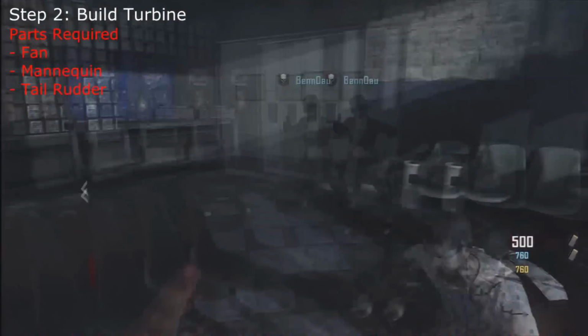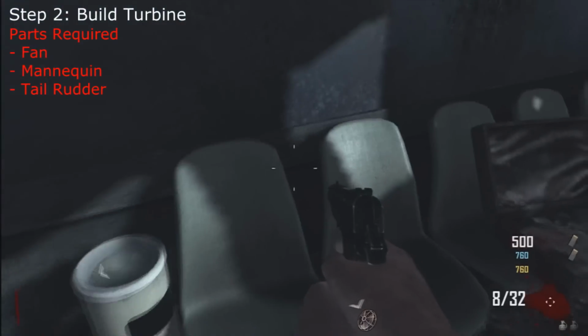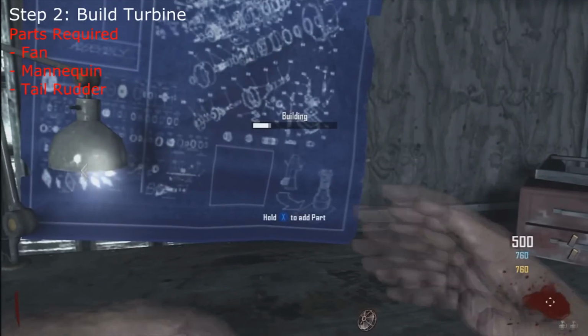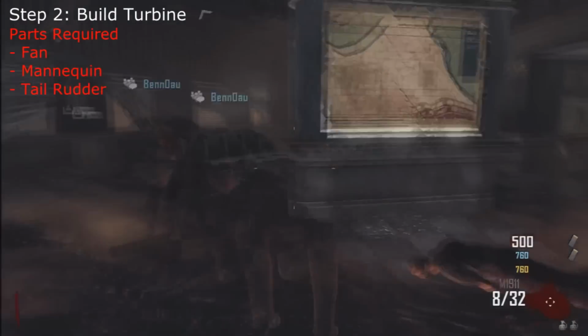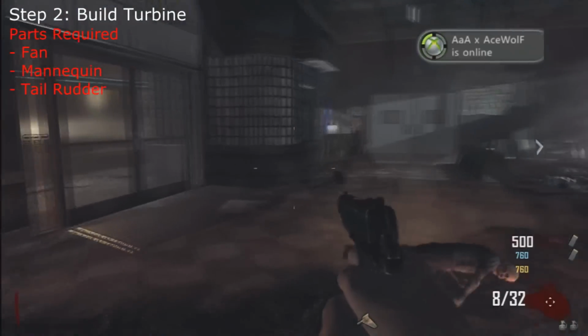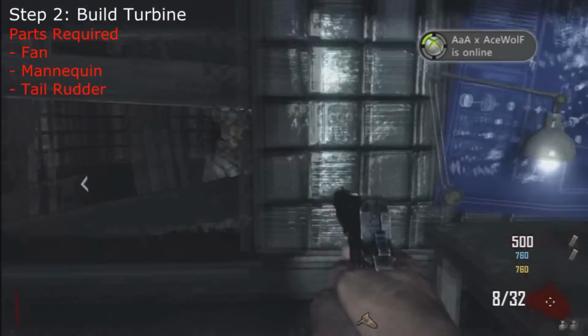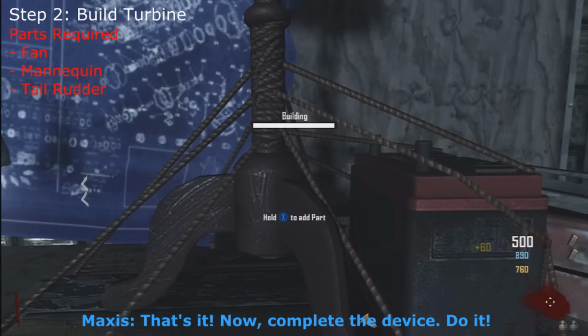Step number 2 is to get the fan, the mannequin, and the tail rudder, and put together the turbine. The turbine is the mobile power unit. If you don't know how to build it and you can't figure it out from this bit of the video, I'll put a link on screen. You'll be able to click that, and you'll be able to build it yourself.